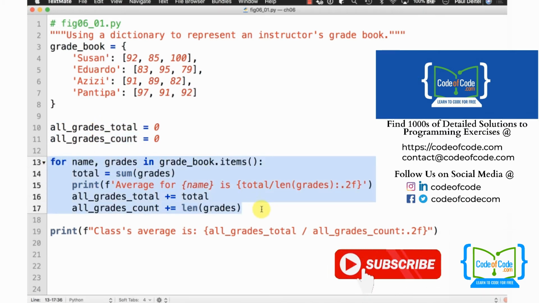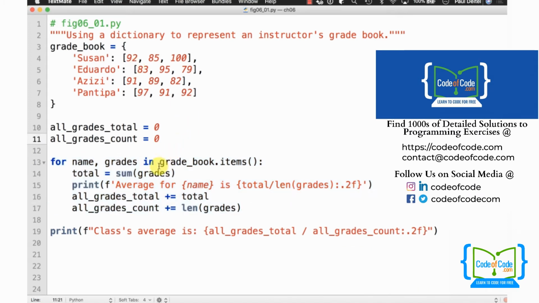And here is the for loop that's going to process that dictionary up above. So of course, we've already seen previously gradebook.items is going to give us back something that we can iterate over that gives us tuples containing the keys and the values, one key value pair at a time. We're going to unpack that tuple into name for the key and grades for the list of grades that's the associated value.